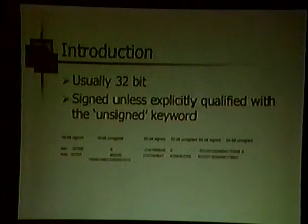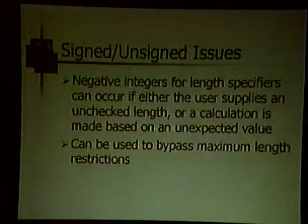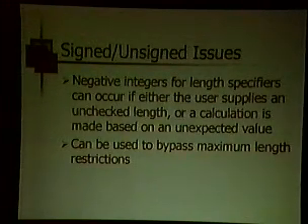So I guess we'll first talk about signed and unsigned integers. Often programmers use integers for sizes of data fields or space remaining in buffers, as I said before. If an unsigned qualifier is not explicitly used, then the integer will be signed. It doesn't usually make sense to have a negative length value for something, unless an error is indicated by returning -1 from a function. And we can often use this to our advantage.